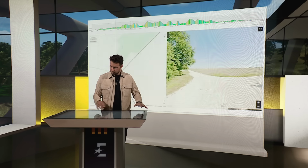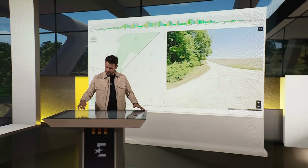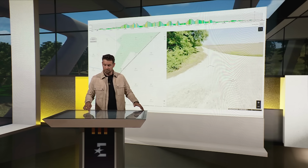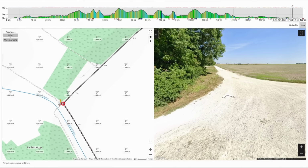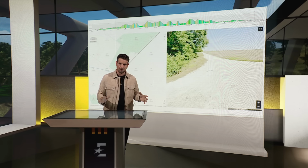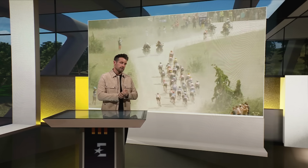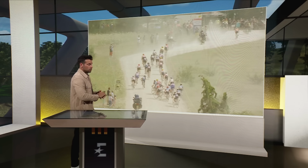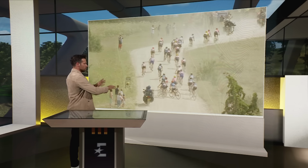The last one we've got is just to show you how rough the gravel is. You can just see that this is on one of the first sections of the day, a beautiful day, so I'll hopefully have that tomorrow. But in 2022, we did have the Tour de Femme, and the Tour de Femme went across these gravel sections. I don't know if anyone remembers it, but it was one heck of a stage, super hard stage, the gravel, carnage, crashes.